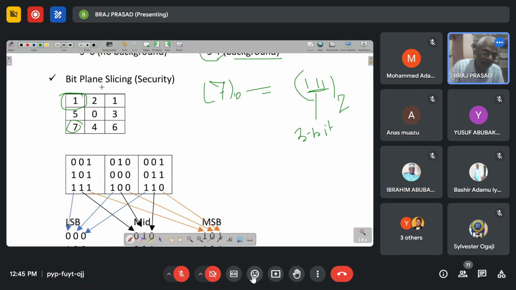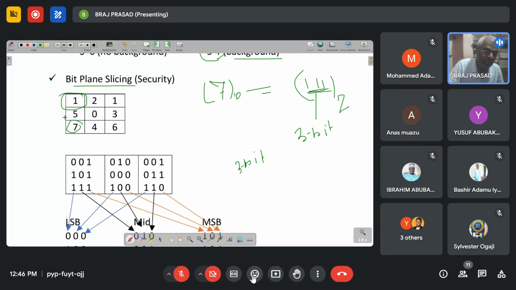Since in this matrix the maximum value is 7, if we convert this maximum value into binary, then that binary uses only 3 bits. So we need 3 bits to represent the bit plane slicing. First we find the number of bits. To find the number of bits, we search for the highest value of the matrix.